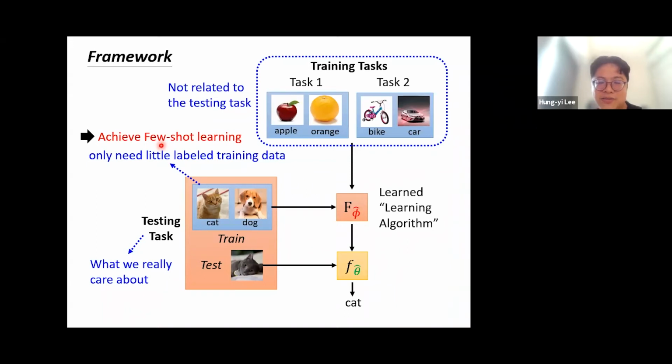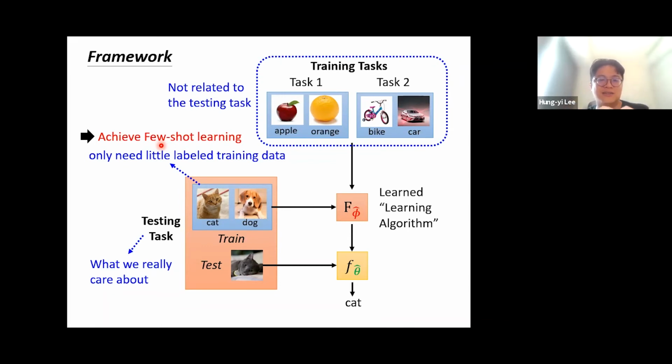So you can find that if you go through the benchmarks of few-shot learning, usually the state of the art is achieved by meta learning today. So actually lots of people consider few-shot learning equivalent to meta learning, but I disagree. In my point of view, you can consider few-shot learning as a goal. If you can use little data to train a model, this is few-shot learning. It is not necessary to use meta learning. But today, you can find that if you want to achieve state-of-the-art performance on those few-shot learning benchmarks, usually people try meta learning. So meta learning is widely used to achieve few-shot learning. But I still consider them different.